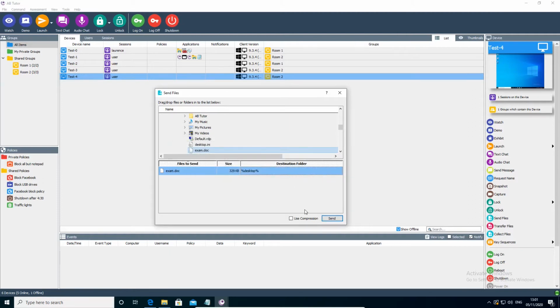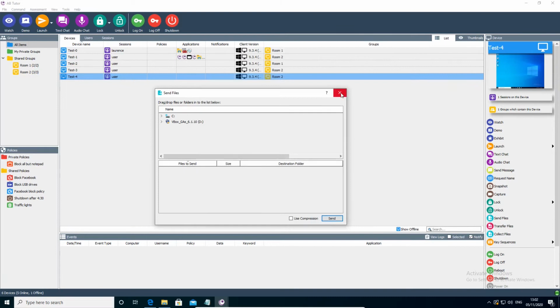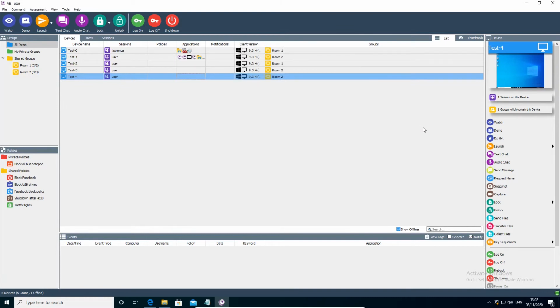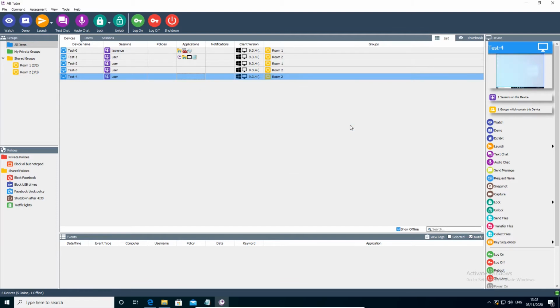Select OK and Send to push the file out to all your students and then close the dialog boxes once the transfers are finished. Next, we want to open the document on their computers. Select the Launch action from the Actions panel and enter %desktop%/filename to specify the file you just sent to the client. This will automatically load the document in the default application for that type of file when you click Run. The students can now be left to get on with the exam.